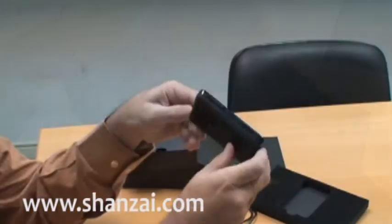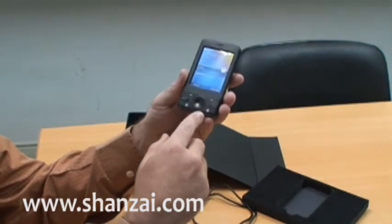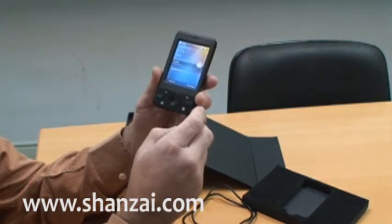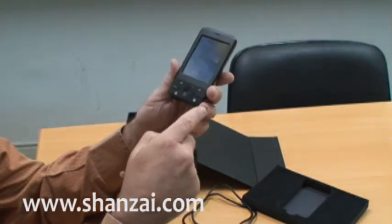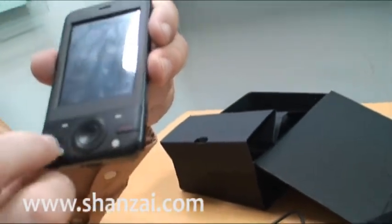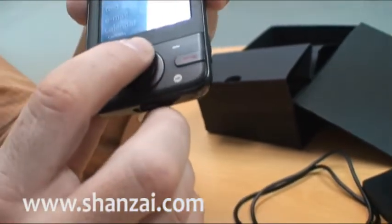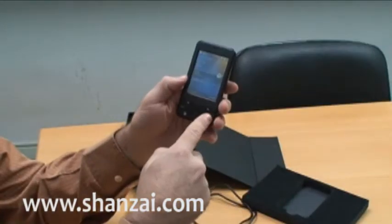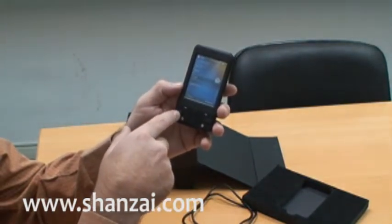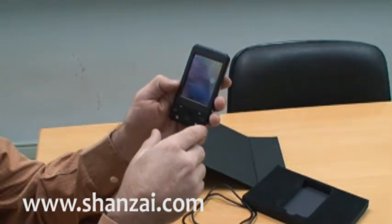On the front side of the device there is a sort of navigation pad. A lot of the phones we've been seeing lately have a BlackBerry-style trackball, and I have to tell you I'm not really a huge fan of the trackball. But this trackpad, which also includes a center button as well as an outside ring that lets you navigate left, right, up and down through the device, is actually excellent — especially for devices running a Windows CE operating system. The red hang-up and green answer call buttons are quite obvious and simple, but the red button also acts as a back button to your home screen, which is very functional.